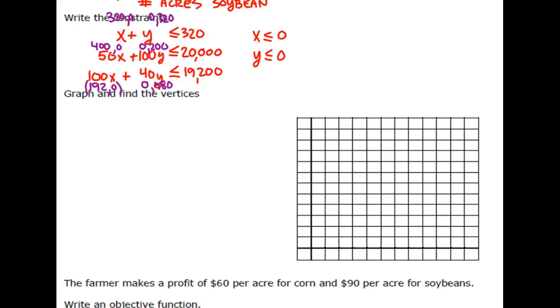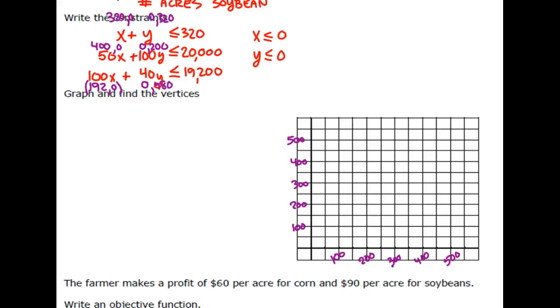If I go 50, this is going to be 100, that's going to be 200, 300, 400, 500. That'll work. And then up here, I'm going to go 100, 200. So if I go by hundreds, I should be good. And you can use a big sheet of graph paper and go by hundreds as well there. So we can do that if you want to do that.